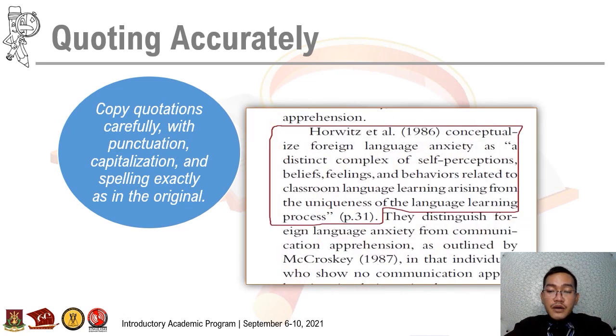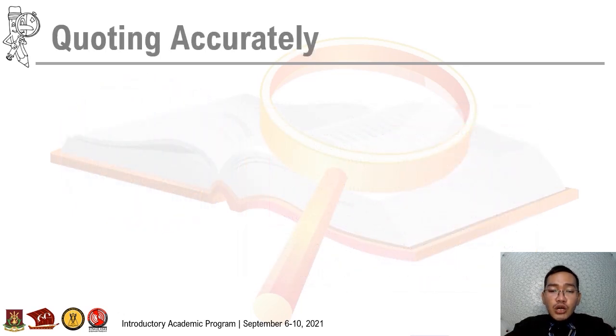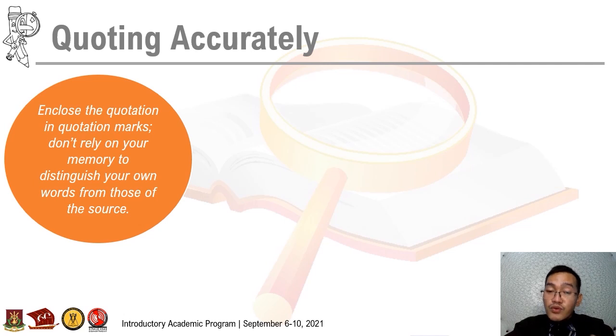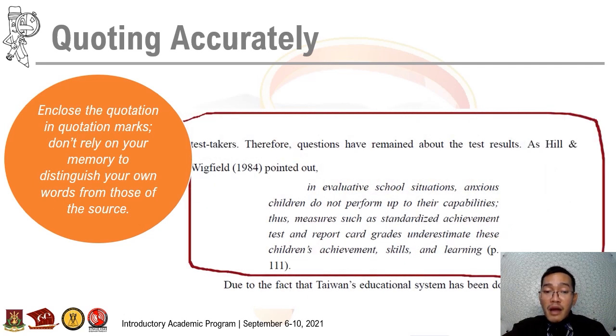Second, okay, like this example. Second, we enclose the quotation in quotation marks. Kaya nga quoted statement, no? Kasi lalagyan mo ng quotation marks. Kaya nga copy-paste na legal, okay? So, you put quotation marks. Don't rely on your memory to distinguish your own words from those of the source, okay? Baka mangyari, nakalimutan mo na i-copy mo lang pala yun, supposedly i-quote mo, pero hindi mo nalagyan ng quotation marks, na plagiarize, no? Na plagiarize yung statement. And like this example, no?